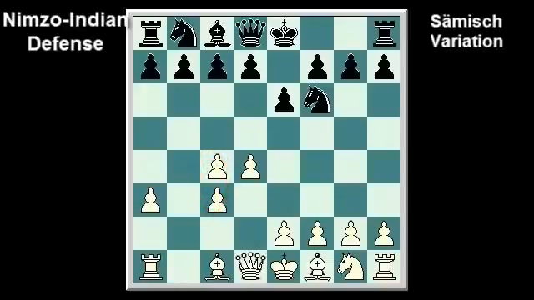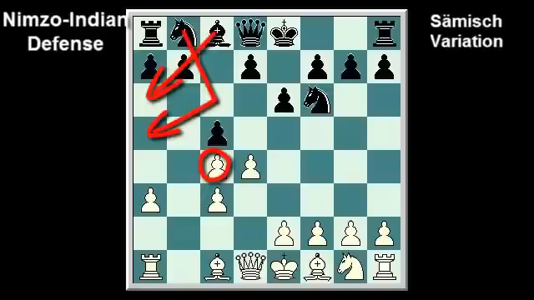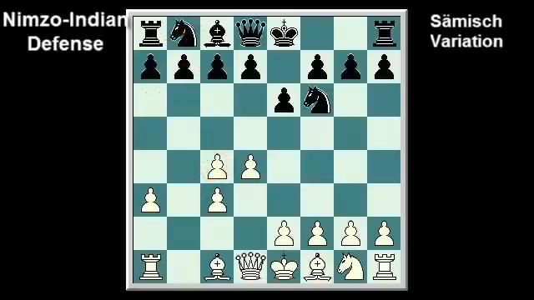Okay. After the exchange on c3, black's most common way to play is to immediately blockade the doubled pawns with 5. c5, and then begin applying pressure on the pawn at c4, with the moves bishop a6, knight c6, to knight a5, and rook c8. In the early days of this line, 5. d5 was frequently played, though it was soon realized that this enabled white to liquidate the weakness at c4.